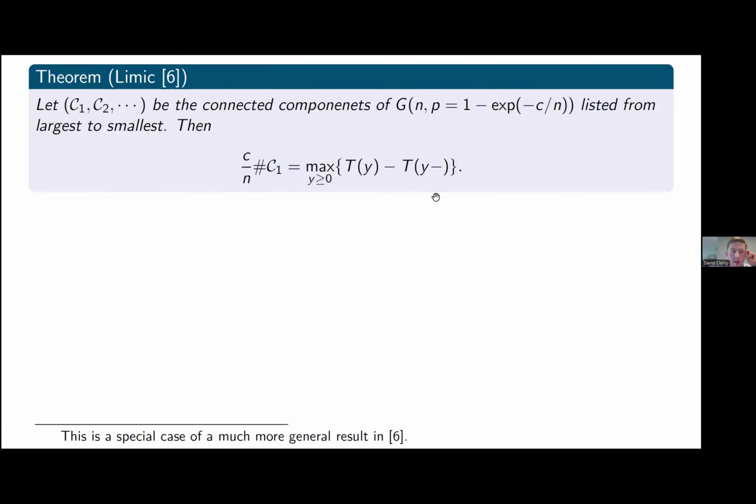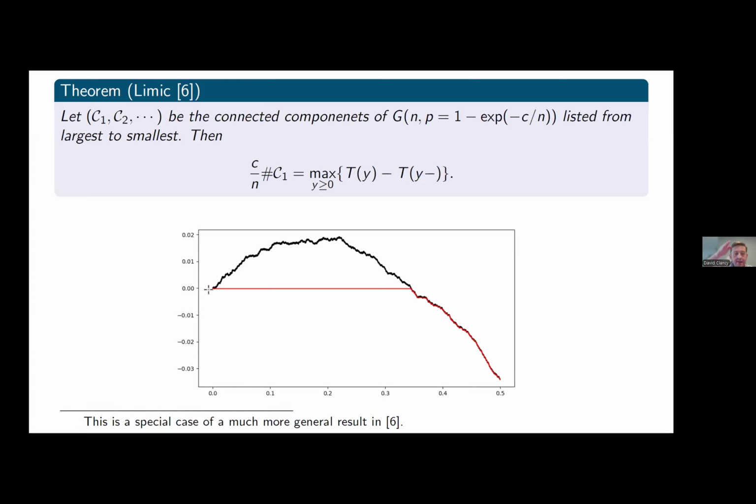if I could zoom in on this left endpoint, we'd see that it starts decreasing immediately, but then it starts to be above zero fairly quickly. So it's going to be strictly positive pretty quickly, right? And it'll be strictly positive until sometime in the future. And then, once it hits this, it decreases fairly rapidly. So informally at this point, we can think of from time zero through time whenever the excursion comes back, this is roughly C over n times the size of the largest component.